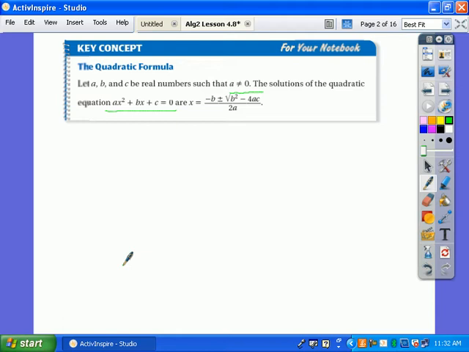So one more time, the quadratic formula, it's written right here. X equals negative b plus or minus the square root of b squared minus 4ac all over 2a. Two observations. Number one, the quadratic formula comes from section 4.7. We saw that at the very end of section 4.7. Where does this come from? We complete the square on this, and if we complete the square all the way through and do a little simplifying, we get out the quadratic formula.